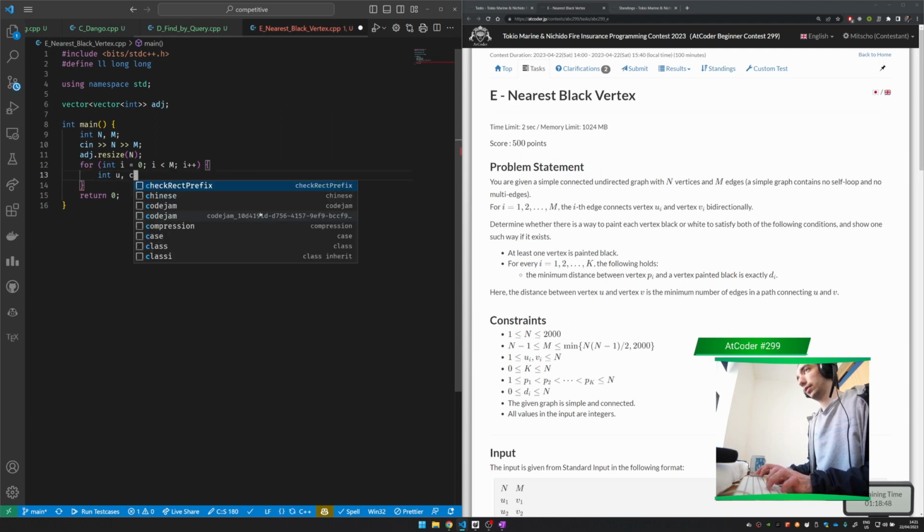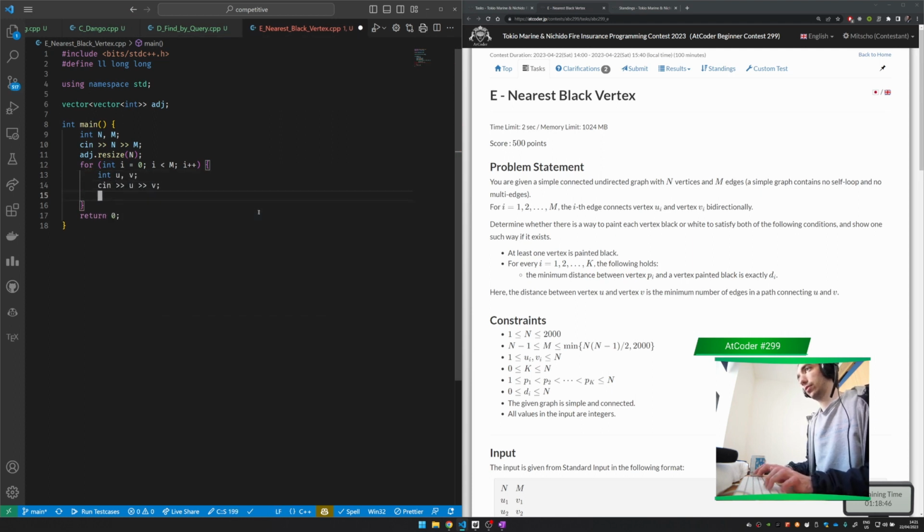So we read the graph as usual. We are just going to say that we have some bidirectional graph.